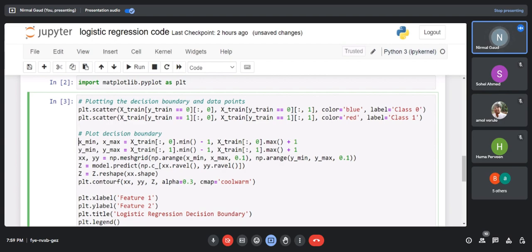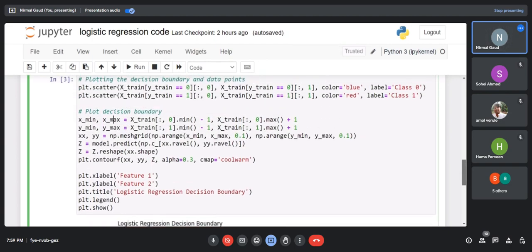The boundary you can set from your side: what should be x min, x max, y min, y max. This is the grid which we created. Grid means the complete plot, the graph paper like thing with a distance of 0.1. For example 0.1, 0.2, 0.3, 0.4, 0.5 and so on. Here I'm taking the minimum and maximum values for creating the axis, and the distances between them. All of this is present in matplotlib.